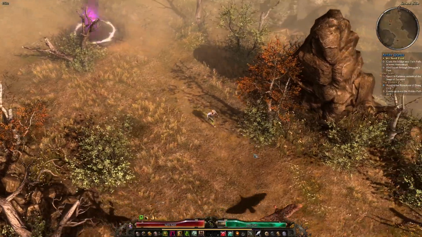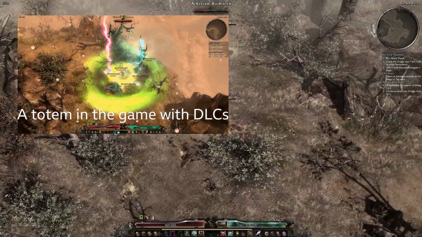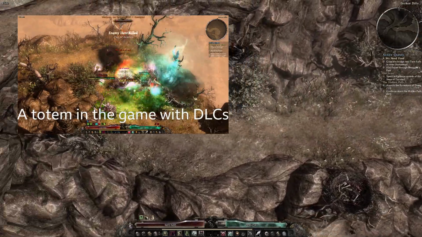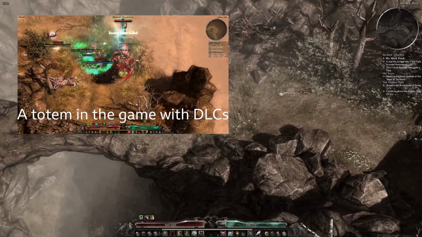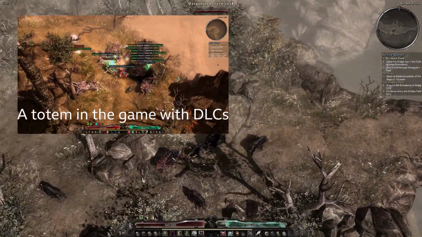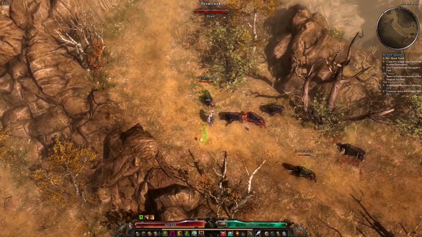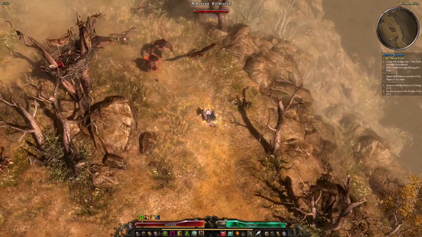There are no totems in the base game, so you've got to just run around and hope that you get stuff dropping from hero enemies or randomly from bosses. You can't do this wonderful run through Broken Hills and hit a couple of totems to get some stuff. And you obviously can't go into Shattered Realms, because Shattered Realms doesn't exist without the Forgotten Gods DLC.